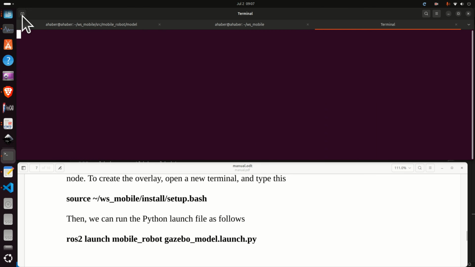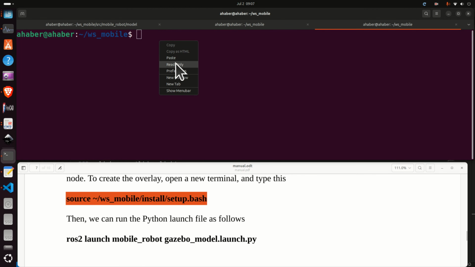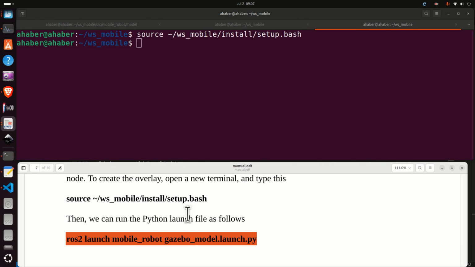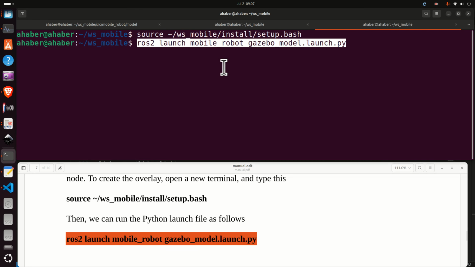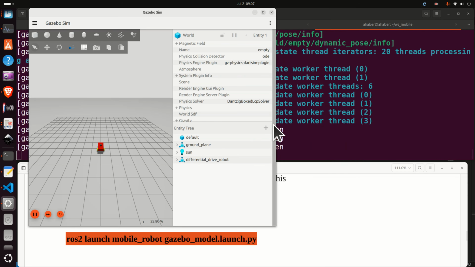First of all, open a new terminal. And in this new terminal, source now the created setup.bash file. Okay. Here we are not sourcing setup.bash from the base ROS2 installation folder, we are sourcing setup.bash from the newly created package. And then let's finally run our simulation and let's hope that everything will be fine. Okay, here it is. Good.